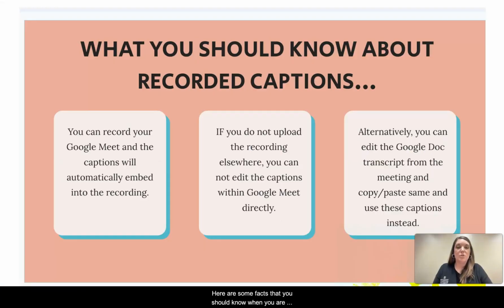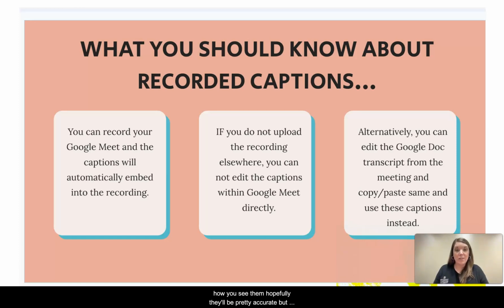Here are some facts that you should know when you are thinking about recording your captions in Google Meet. From now on, when you select record in Google Meet, not only will you be recording your meeting, but captions will automatically be embedded in your recording as well. So you don't need to do anything extra, but the captions will happen no matter what. However, if you don't upload your recording elsewhere after that, like in YouTube or somewhere else, you can't directly edit the captions from Google Meet. They will just be how you see them.